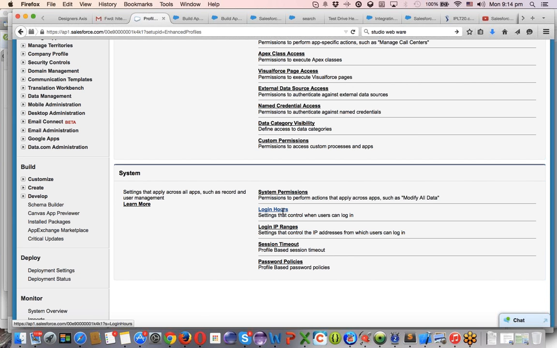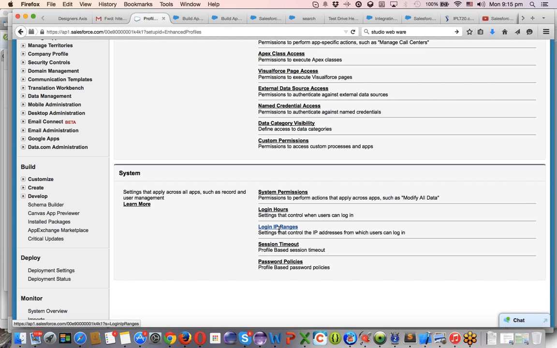And I can also control the login hours for this current profile here. If I am creating a profile for India, I can give the login hours as Indian start time, that's 8 a.m. to evening 6 p.m. Indian time, so that they can only log in at that time. Out of that time, if someone is trying to log in, it will throw some exception. Okay.